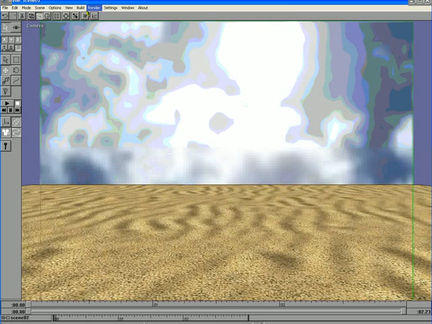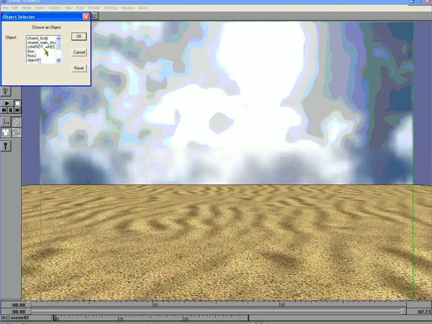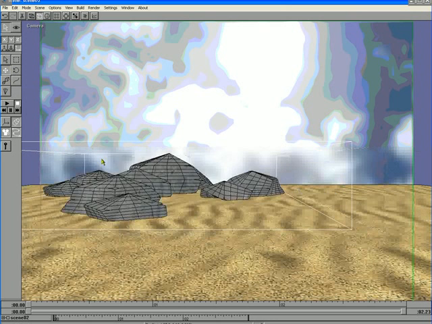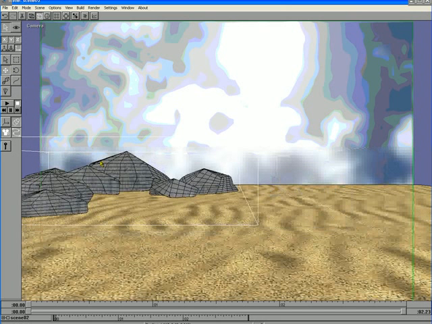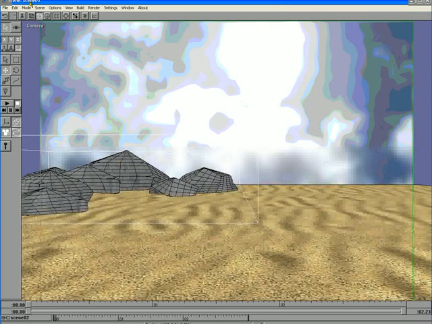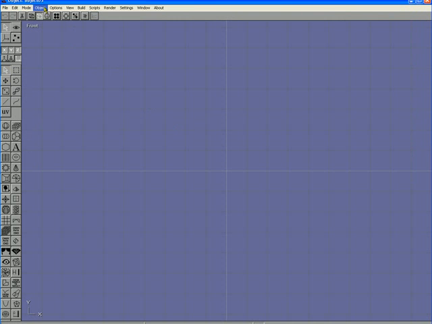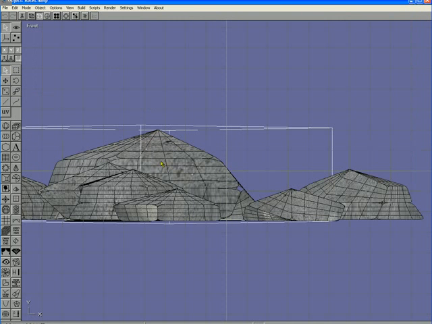Now, build, add object, and we want a rock clump. Okay, there's a rock clump, and we'll move that over there a bit. Okay, actually, I don't know whether this might. Let's get that rock clump.